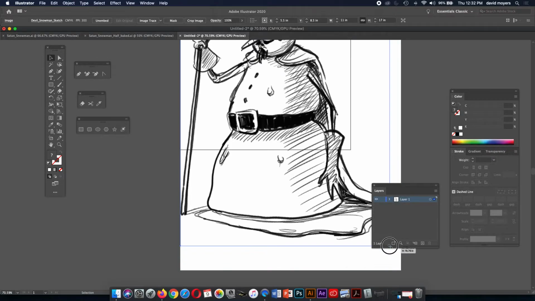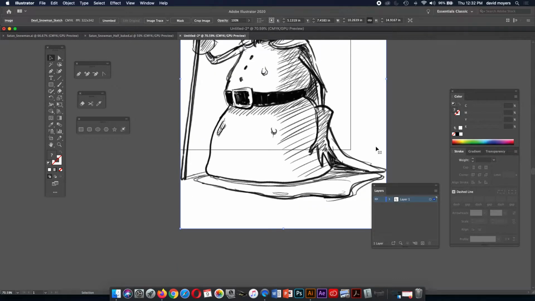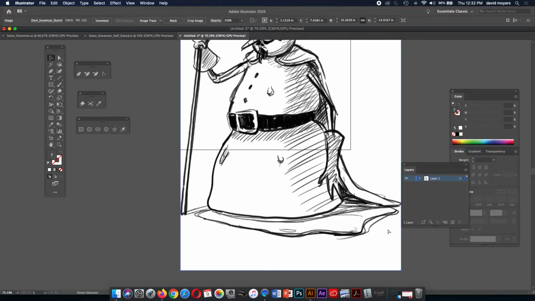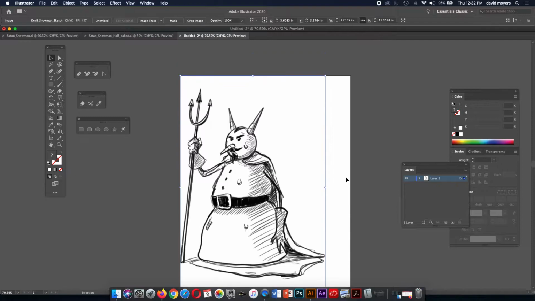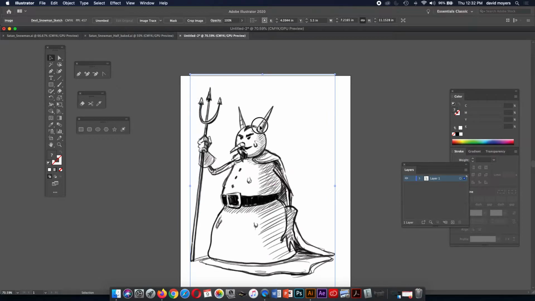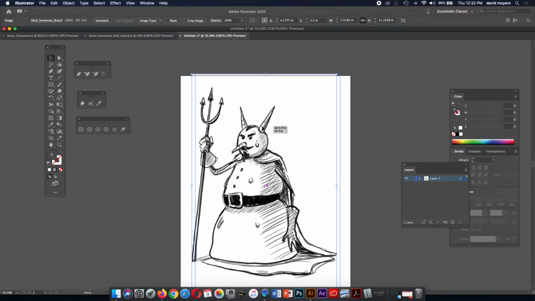And when we resize it, we don't want to distort it, because you could very easily distort. I'm going to undo that. You want to hold down your shift key so it actually will fit into your page, and we're using an 8.5 by 11-inch page here. So I'm going to place this here.